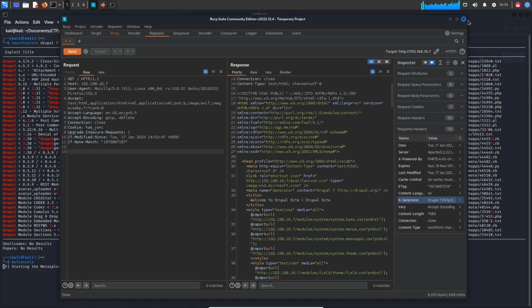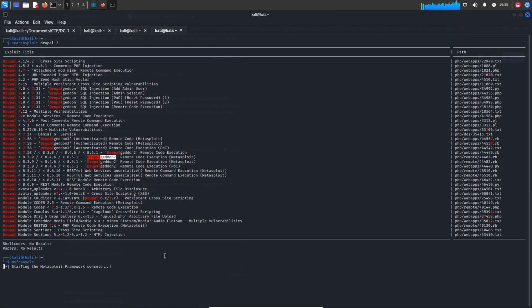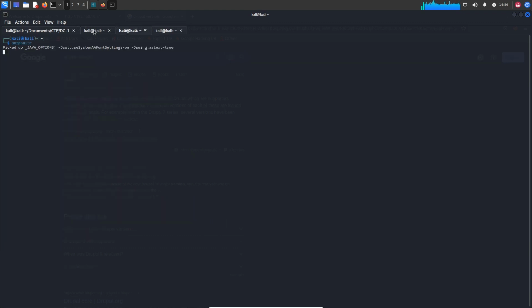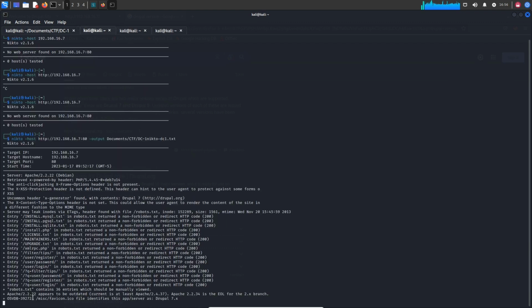I can close this up. Let's just minimize that for a second. Oh, it's taking its sweet time to open up. Okay, we have Apache, we have an app server, has Drupal 7.